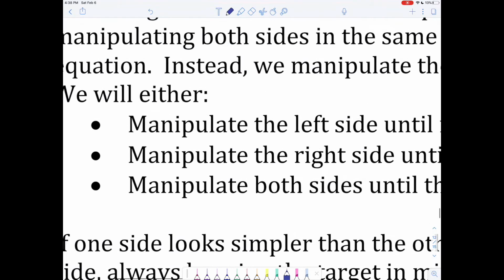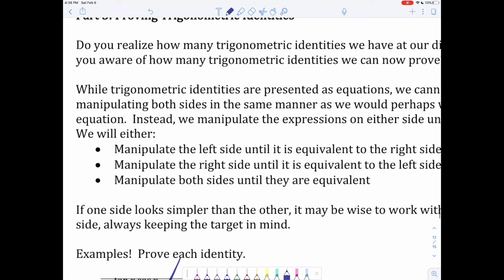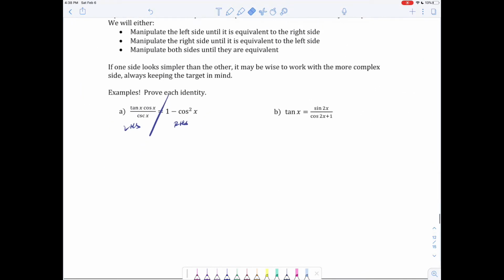As we're doing so, and there's a few ways to do that, you could just stick with only manipulating the left side. That's an option. You could only manipulate the right side. That's an option too. Or you can play with both sides. And this both sides might have to happen frequently, especially if the left and right are looking rather complex. If one side is very simple looking, then perhaps we don't have to manipulate both. Generally speaking, it might be a better choice to work with a more complex side and try to make it look a bit simpler. Here we have those kind of situations, but also just spot what you can do.